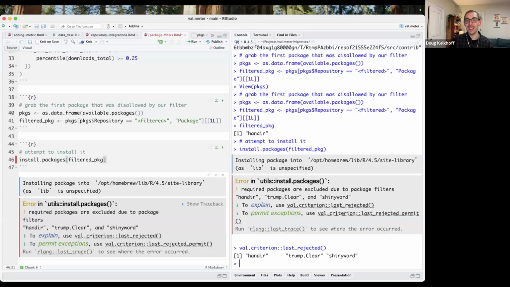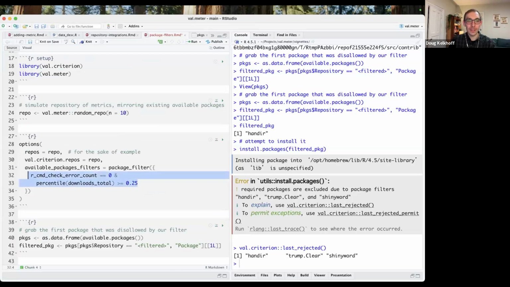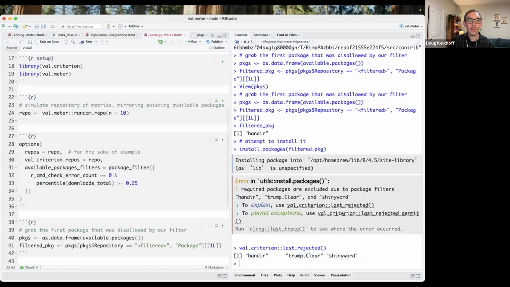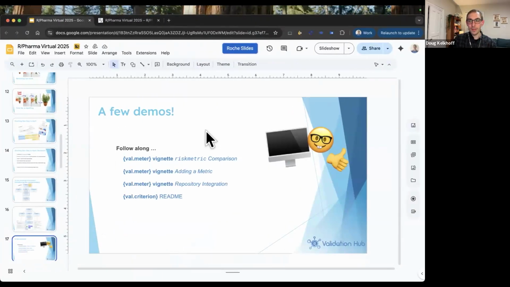No, okay. So I thought that the intention eventually will be that this will actually tell you, okay, these are the parts of this filtering criteria that it maybe met or did not meet, and why exactly each of these packages did not meet that criteria. For now, it just lists them. And if you wanted to, you can add these packages to an allow list. You want to say, okay, I know that these fall outside that case, but I know them to be high quality packages. Now I want to use them anyway.